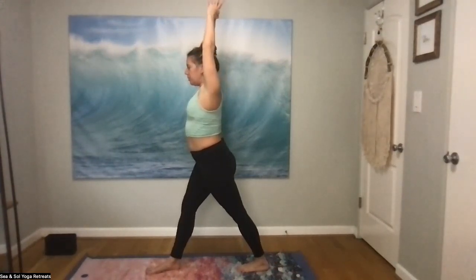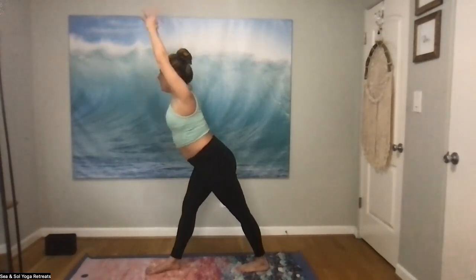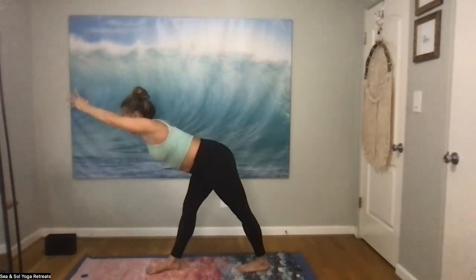And then rise to high pyramid, palms together. And turn towards right toes. Squaring your hips for revolved pyramid. Feel your shoulders square too. Breath in. Reach, lengthen through your ribs.